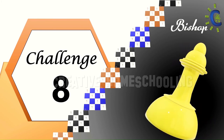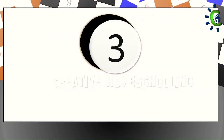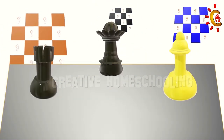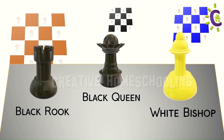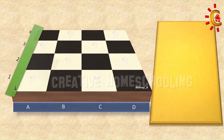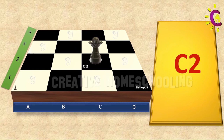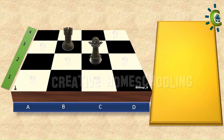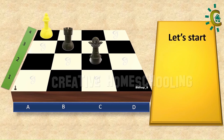Let's begin with our 8th challenge. Let's consider 3 chess pieces for this challenge. A black queen, a black rook, and of course, a white bishop. Place the black queen in box C2. Place the black rook in box B3. Next, place the white bishop in box A4. Now, we are ready. Let's start the game.